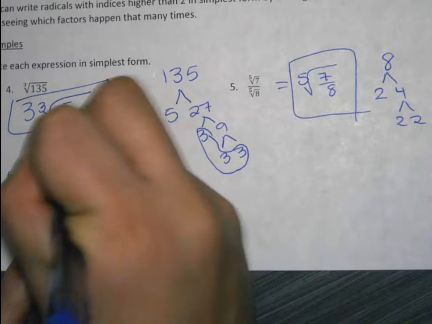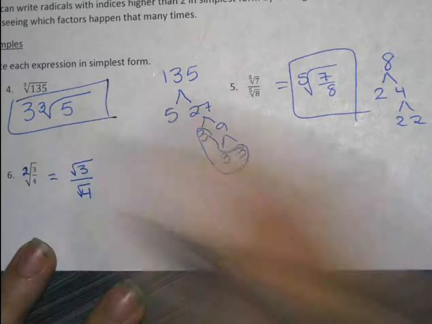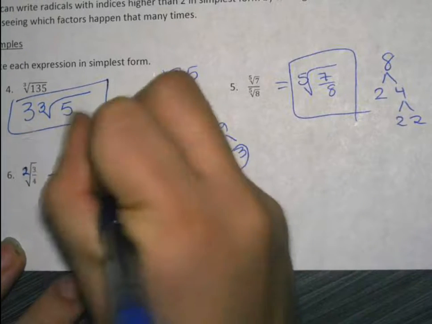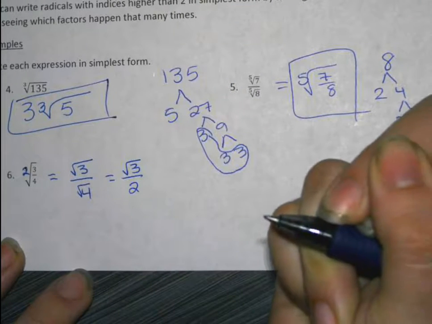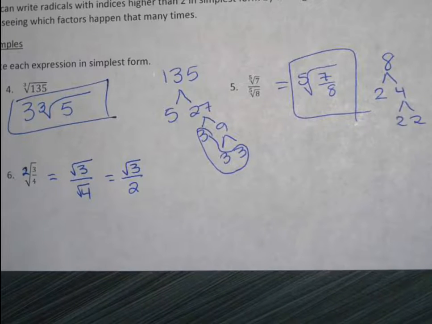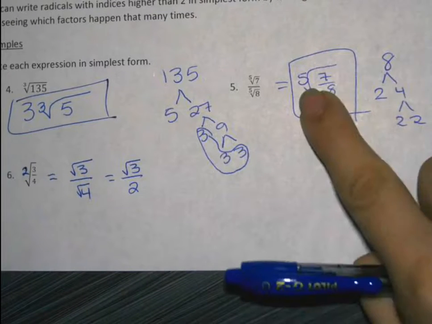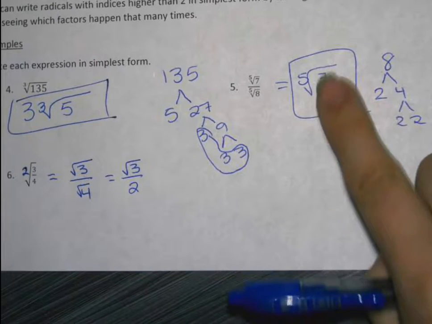Okay, so, yeah, it should be a 2 instead of a 5. I had a typo. So I split it up, and then I can take the square root of 4. It's 2. I can take the square root of 4, so that's why I wanted to split it up. If I can't do it like over here where I couldn't take the 5th root, I want it as one big one.